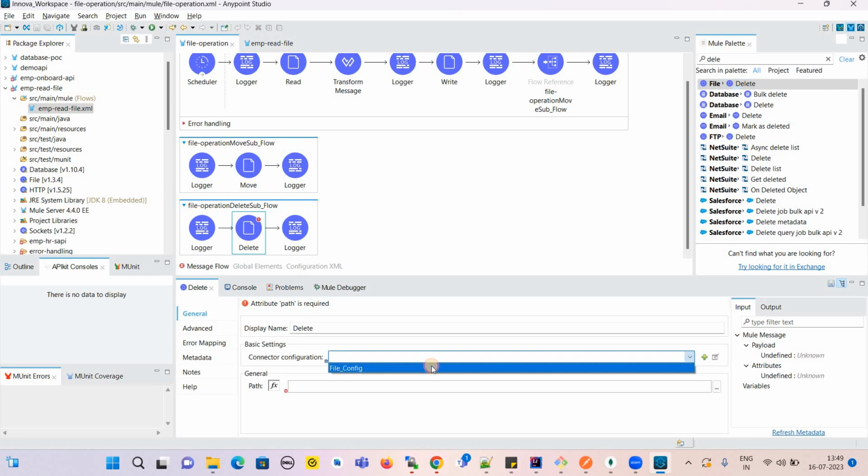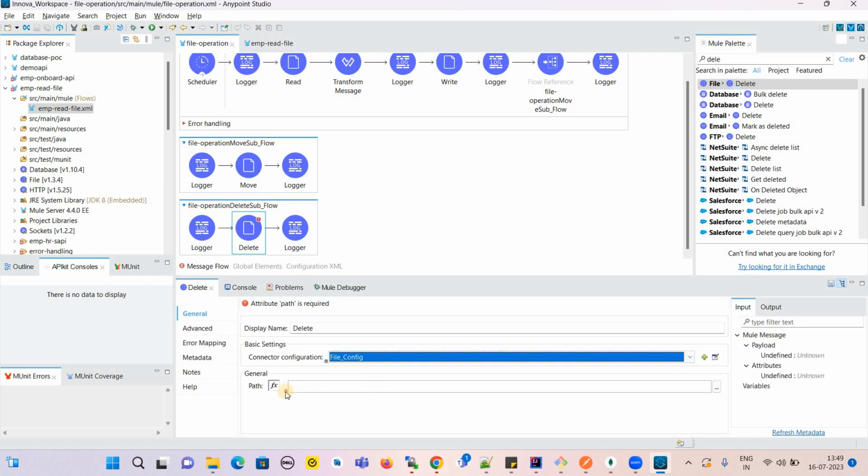Let me set the same connector configuration and the file path, basically which file we have to delete. So let's suppose once I have processed the particular file from the input location to the output location, I have to delete that file instead of move.